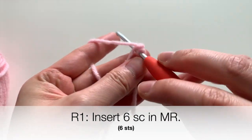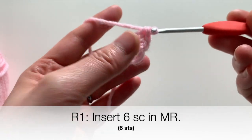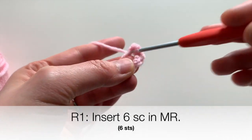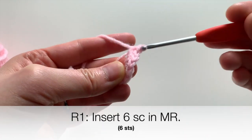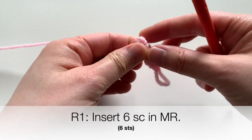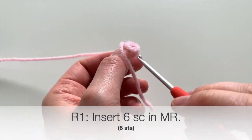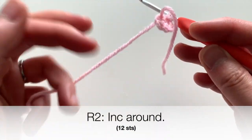1, 2, 3, 4, 5, and 6. And you're going to pull your ring tight. Then you're going to start on round 2 next.